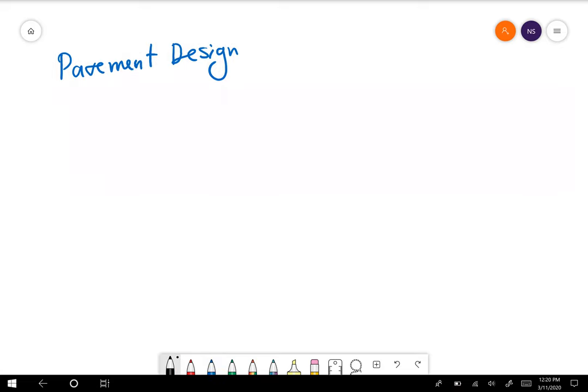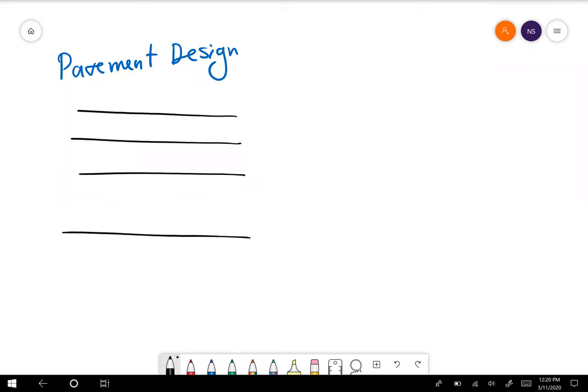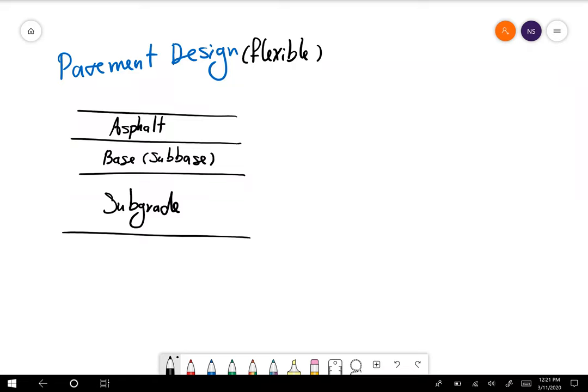So again, a quick flashback to the beginning of the semester. We said that the typical flexible pavement is, and we're going to talk about the flexible design first, and then if we have time, we can talk about the rigid pavement design as well. For the flexible, we usually have the asphalt layer at the top, then the base, sometimes a subbase right below the asphalt layer, and then the subgrade layer. Again, this is familiar from the analysis part that you've already practiced with the manual calculation and also with the KENPAVE and KENLAYER software.